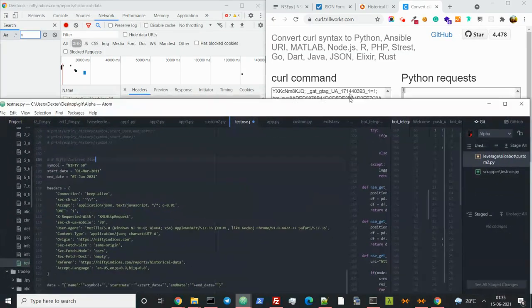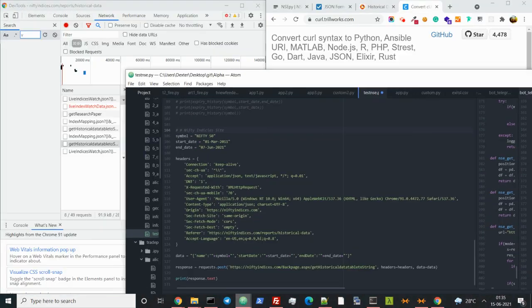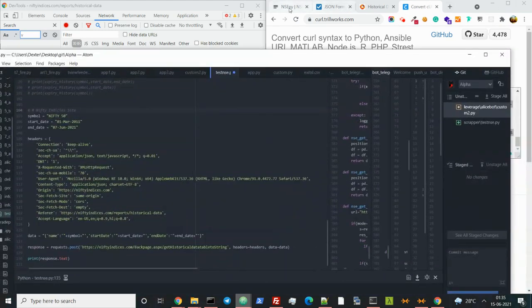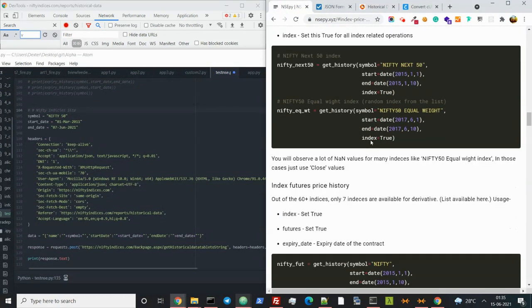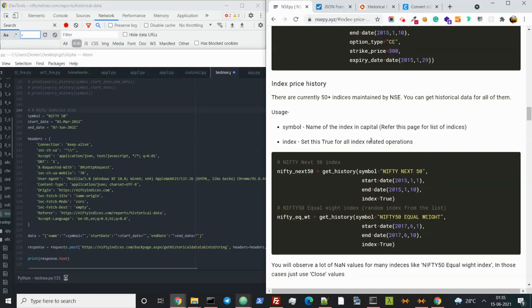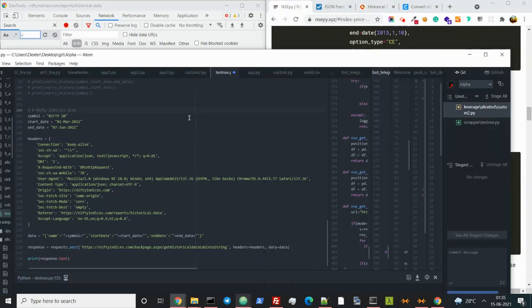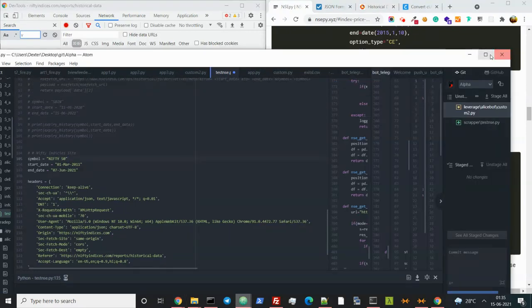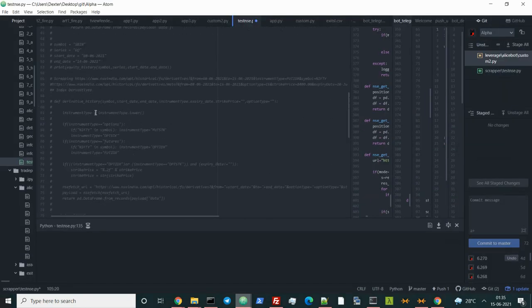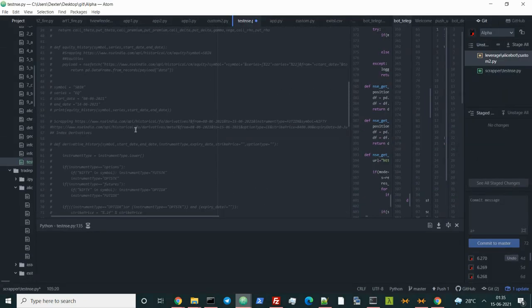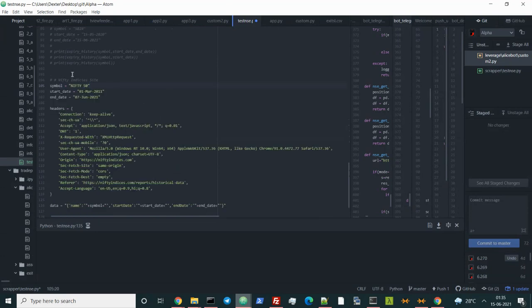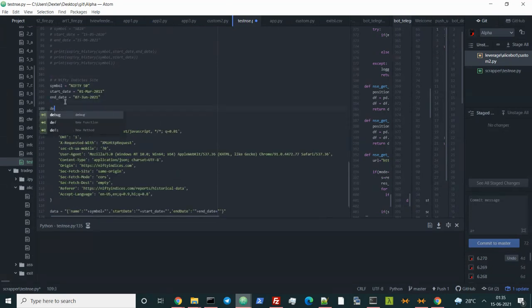So what was the name of the function in the NSE index site? Get history. No, that should not work. Derivative history, equity history, this should be the index history. Now that's cool.